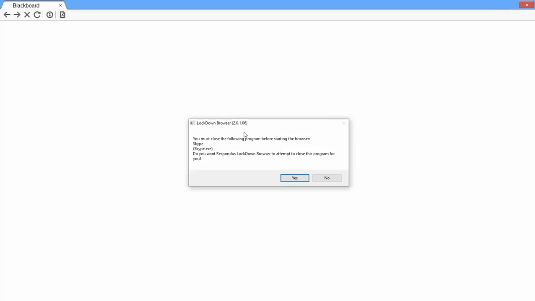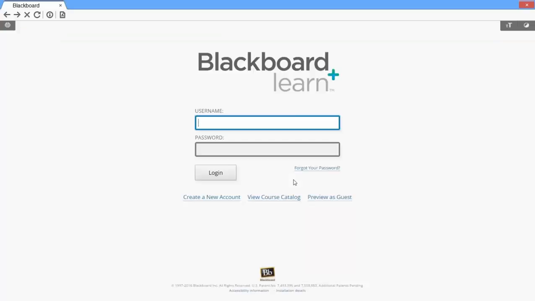The other thing you're seeing before Lockdown Browser loads is this little message that tells the student they might have another application running that they need to close before they take the test. So I left Skype running on purpose to show you what this looks like. I could have started a voice over IP phone call with a friend to be talking to them while I'm taking the test. Well, Lockdown Browser recognizes things like instant messaging, screen sharing, and screen capture applications, and requires the student close them before they can get to the test.